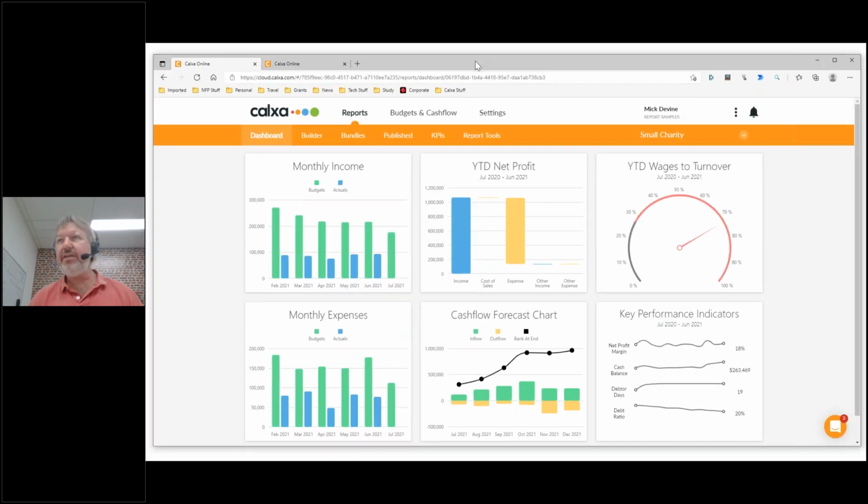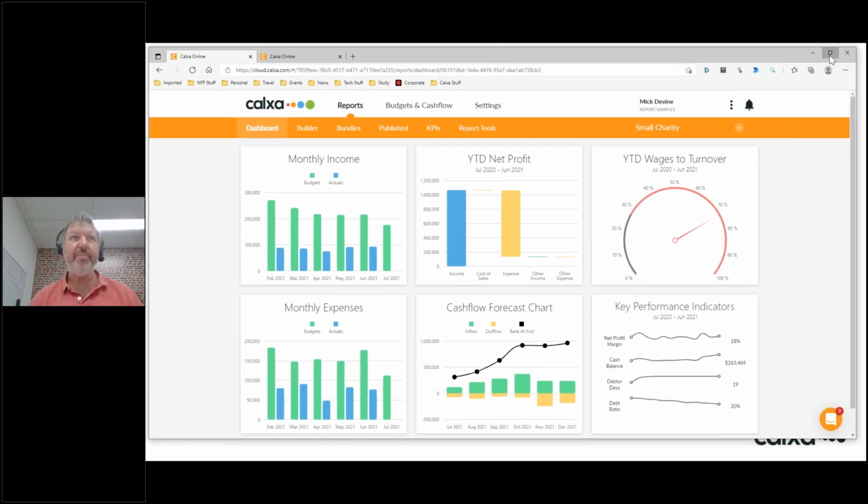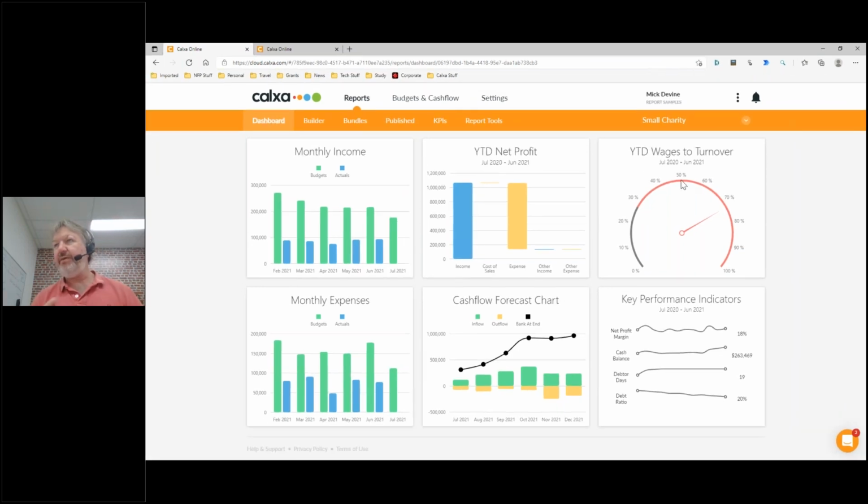And in the handout section, there is a download there where you can download a PDF of these reports that I'm about to show you. So you can take it away and have a look later and construct something similar yourselves. You'll decide. I'm not suggesting that every report in this sample is necessary for every single organization, but it's about taking what makes sense for your organization and then tailoring it to your needs.